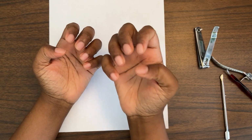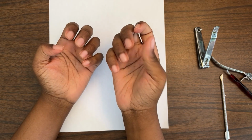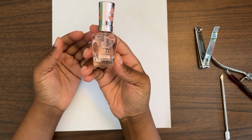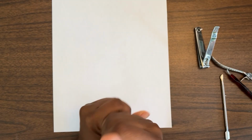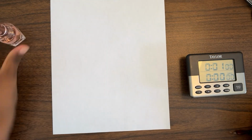So I actually didn't mean to cut this hand, but when I cut my pointer finger, I just said, well, whatever, I'll just cut all the rest of them off. So we're starting from scratch. All right, so let's try this product again. And I'm gonna do 2 layers of this. And I'm actually going to time it, put on a timer between each one.